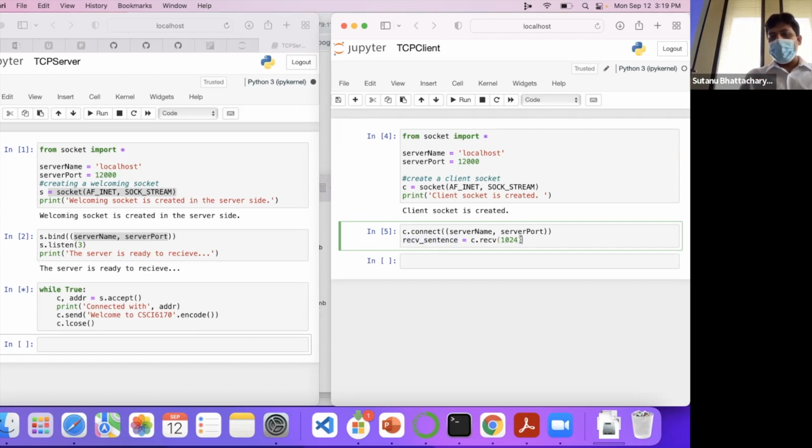And obviously here, previously I did encode. The server sends the message through encoding. I need to decode that.